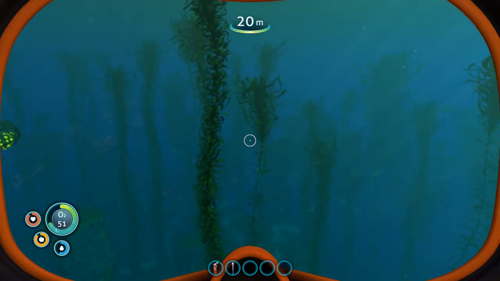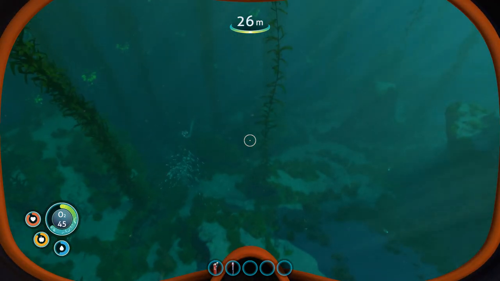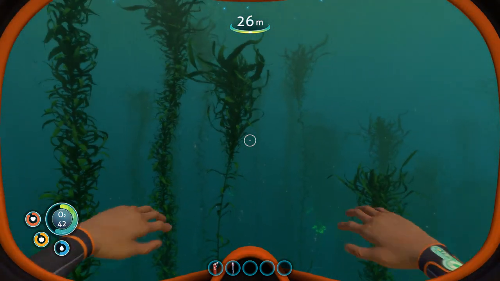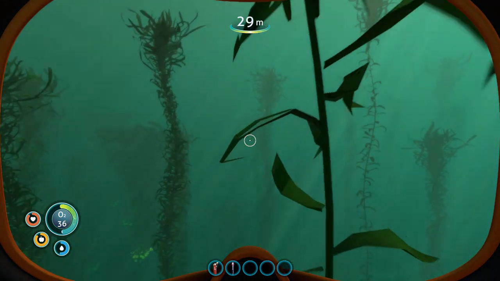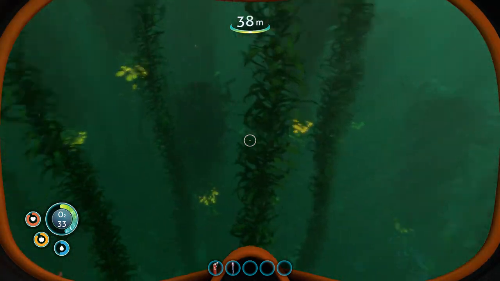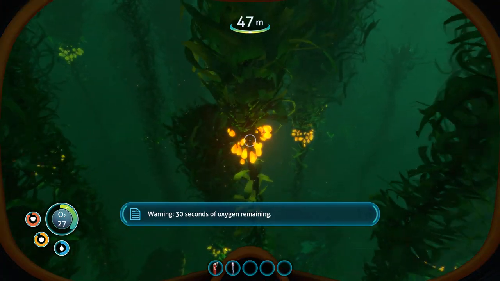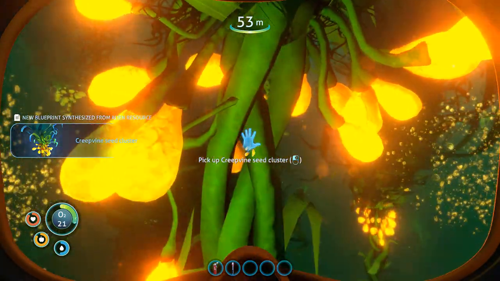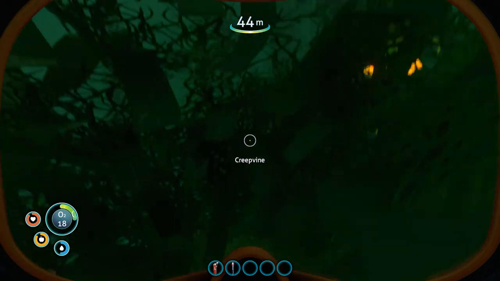There's creep vines, but I don't see the clusters. Oh, there they are. Oh, shoot. And there's also those nasty killer fishy things. Let's see if I can get in here quick. Yeah, it's a creep vine, but it's not a cluster. Come on. 30 seconds. Come on. New blueprint acquired. Alright, up.